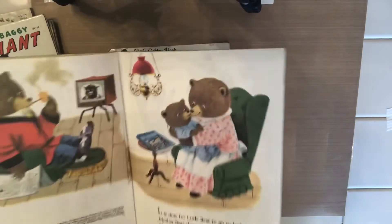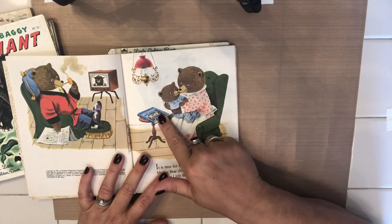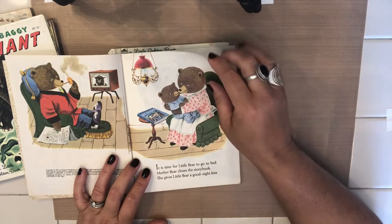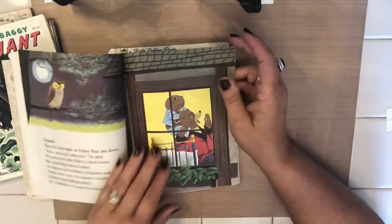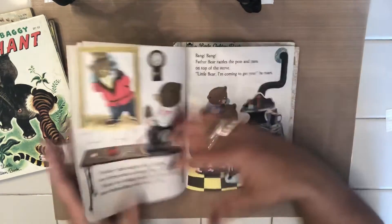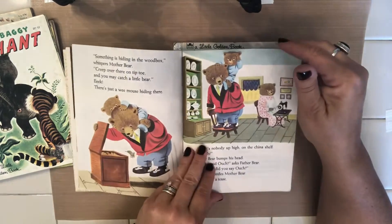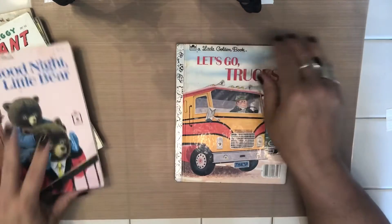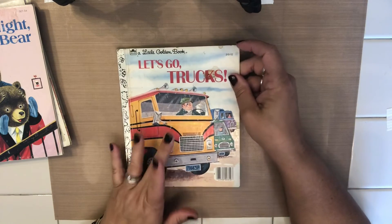I think my parents got me that 365 Stories book when I was in middle school — it's a nostalgic thing, it brought back so many memories. And don't you know I got rid of it! Wish I knew then what I know now — I would have kept it. Oh, the little owl is so cute. Beautiful images — look, rabbits, looks like a Peter Rabbit. I need to do another Peter Rabbit journal. The one I did was so much fun to make, but it's gone to its forever home.